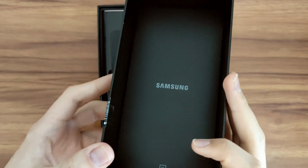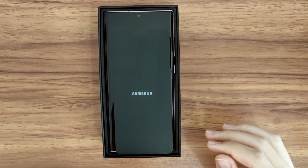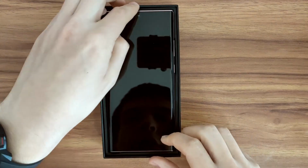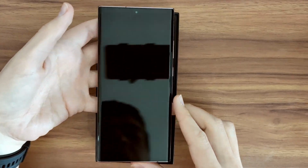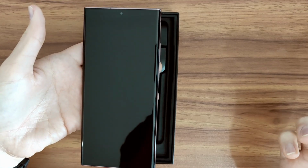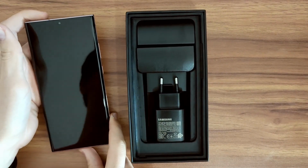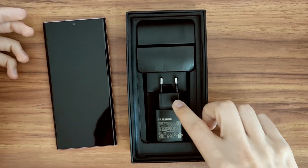The manuals get stuck in the top part of the box for some reason, but whatever. This little cardboard thing, the phone is right there. I have to say, this thing feels massive. I don't know, it feels so big. Let's just take a look at the rest of the box.